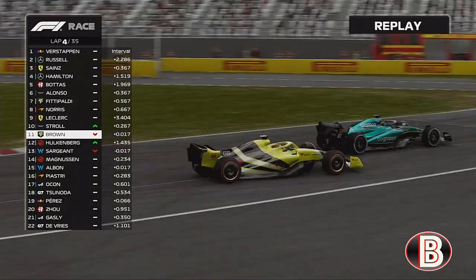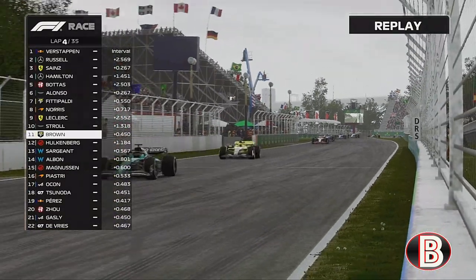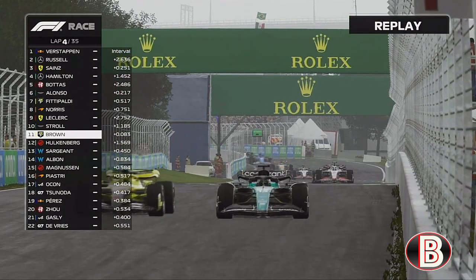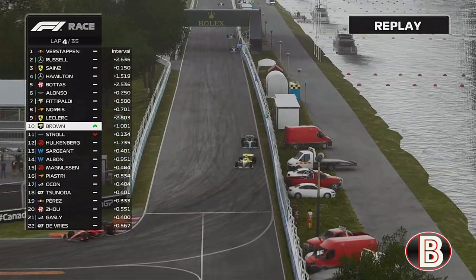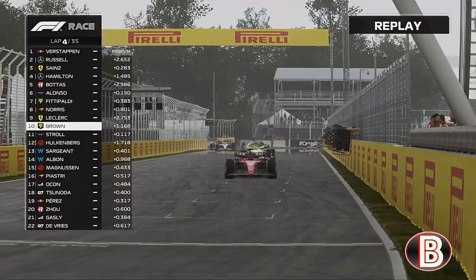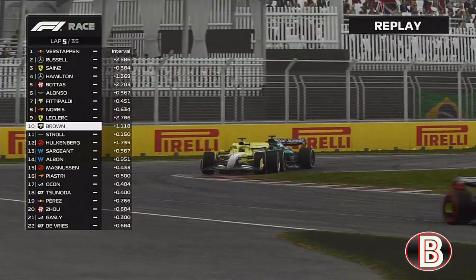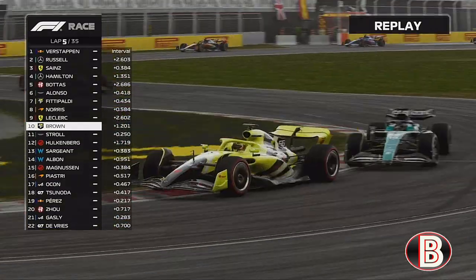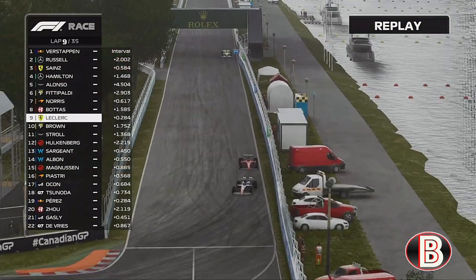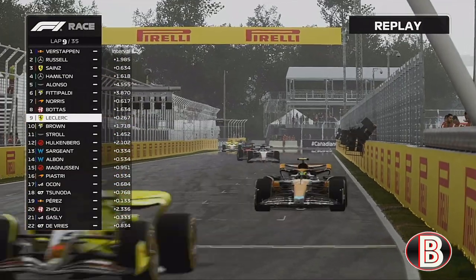Now we're on the back of Lawrence Stroll — we go to the outside but Danny chops us off at turn two. But it wouldn't be long: by lap four we get on the back of Stroll and go to the inside into the final chicane. Next up is the Ferrari of Charles Leclerc. Similar to what the Red Bulls did last time out in Spain, we're carving our way through very quickly — this car with the new engine parts is absolutely flying.